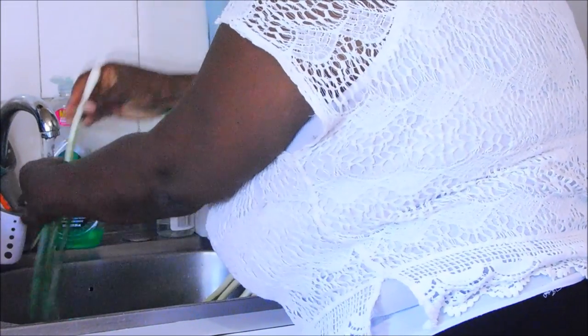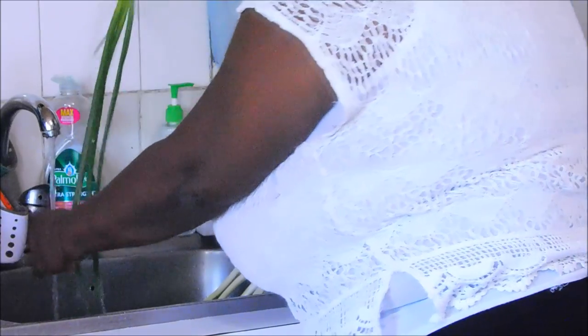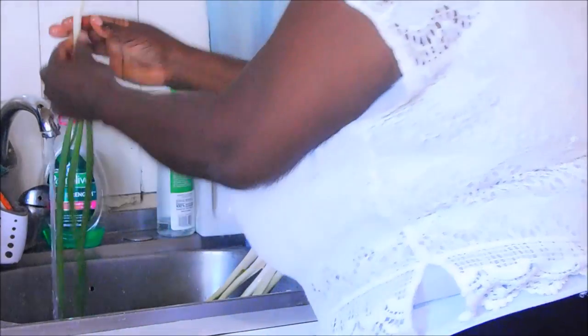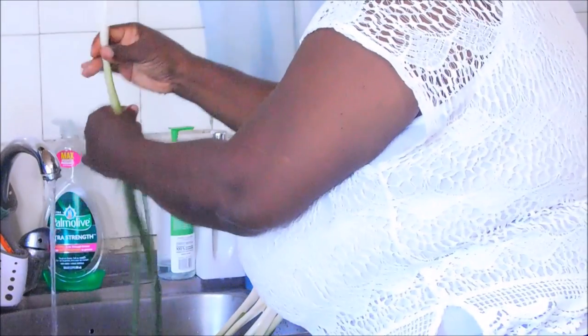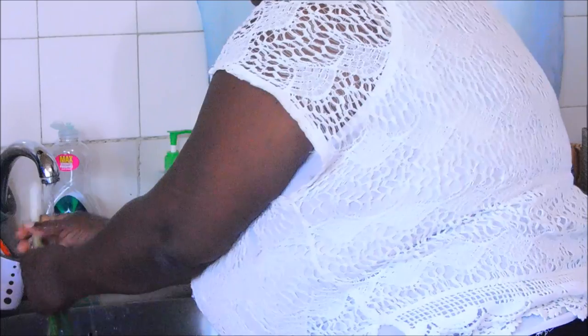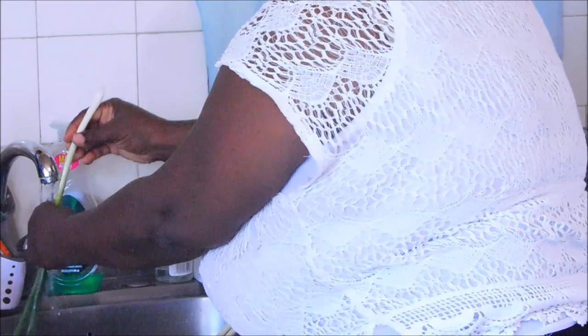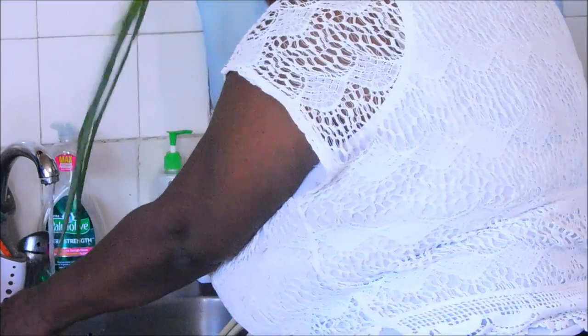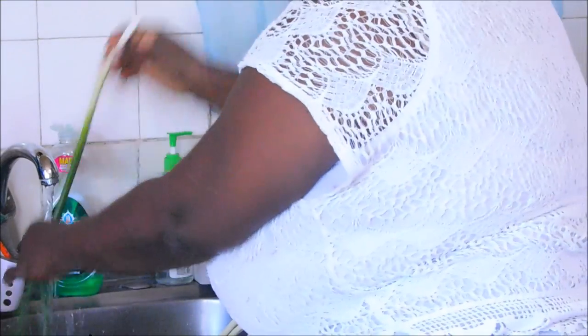So you want to do it like this — this stuff, all of them, all of that. Because up here it's clean — remember, we removed the outer skin that was in the dirt, so that's no problem. We're going to focus now on down here, the green part. You want to wash it stalk by stalk. Your tap water will have more flow than mine. So wash it stalk by stalk, individually, and make sure it is clean.